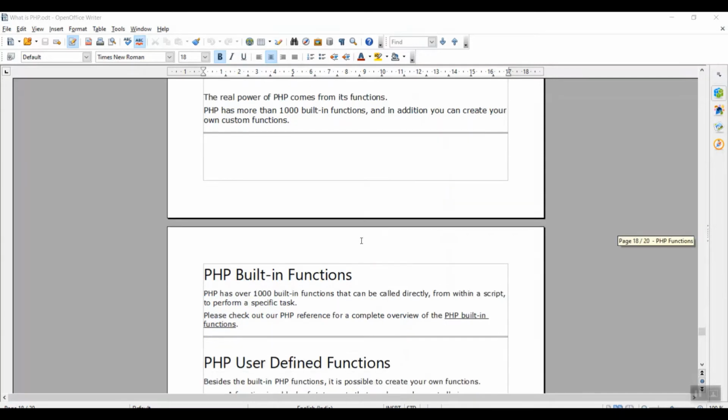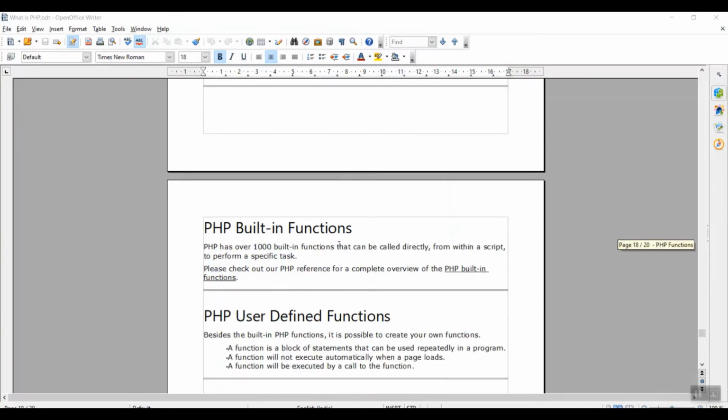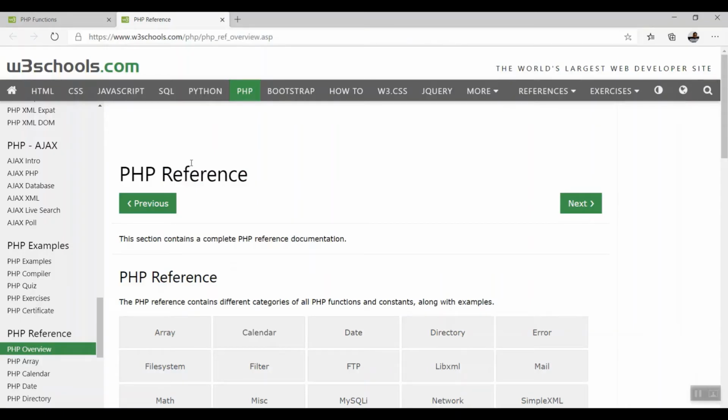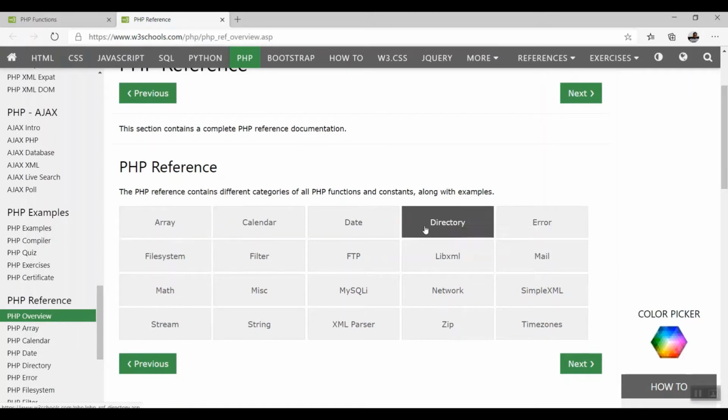Now, what exactly are PHP built-in functions? PHP has over 1000 built-in functions that can be called directly from within a script to perform a specific task. If you want to see the PHP built-in functions, you can go to the site w3schools.com, and from there go to the PHP reference overview, where you will find different categories of functions.